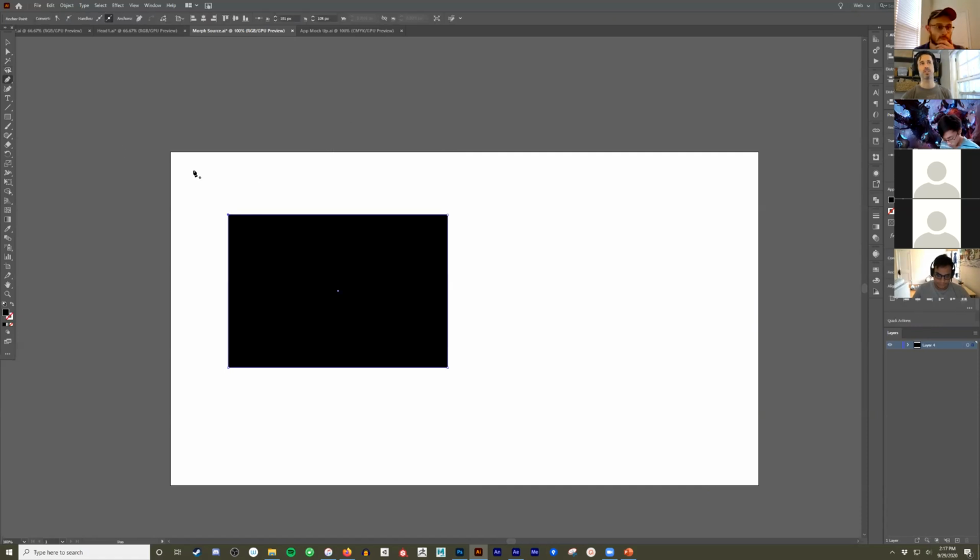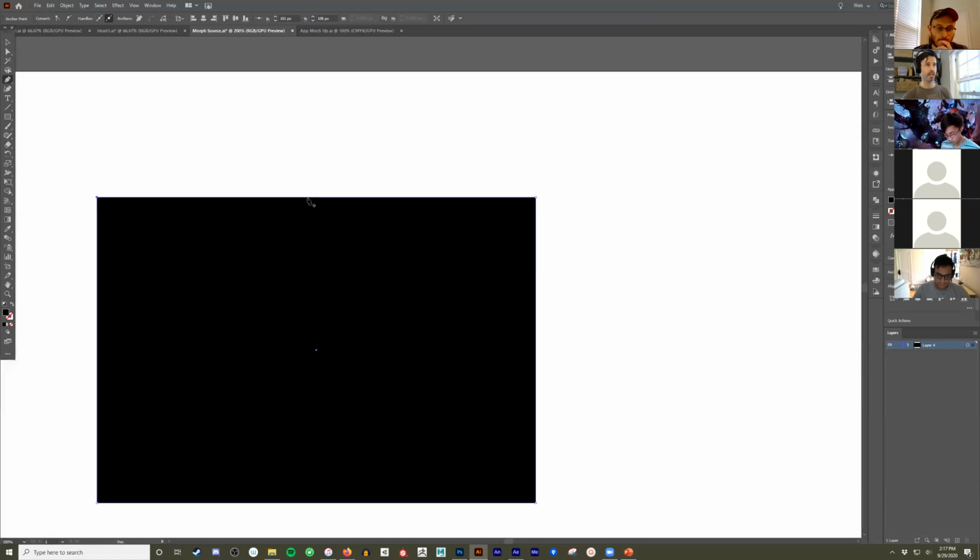The pen tool is just like in After Effects, where you could move individual points. But in Illustrator, this is how you would add additional control points to a shape. So right now there's only 4. If I wanted to change this to be a hexagon, I could hover over the middle part, like the connector between the 2 points, and see how my cursor changes to a plus sign. So now if I click, then it adds a control point there.